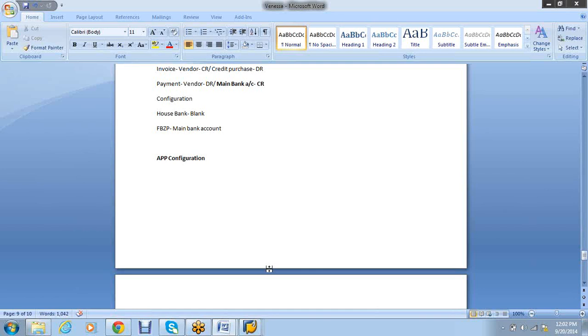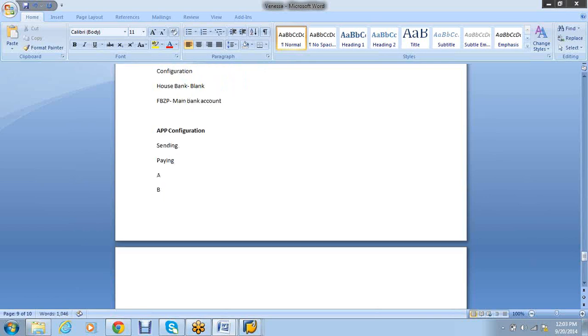Next, sending company code and paying company code. For example, let's say I have 3 company codes, A, B, and C. B and C are my sub branches, and A is my main branch.